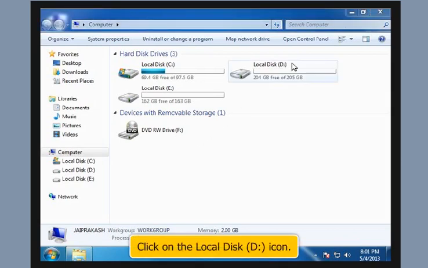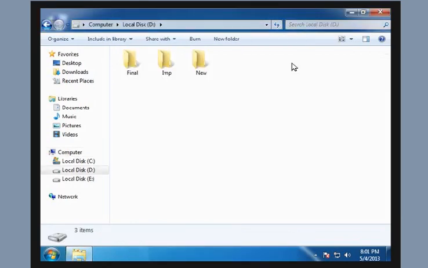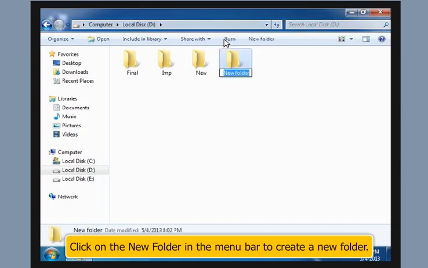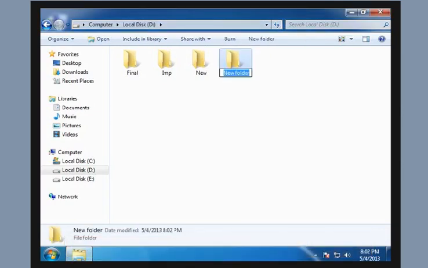Click on the Local Disk D icon to view the content in Drive D. Click on the New folder in the menu bar to create a new folder. You can give a name to the new folder and then press Enter. If you don't want to name the folder at this moment of time, pressing Enter creates a folder with default name as New folder.